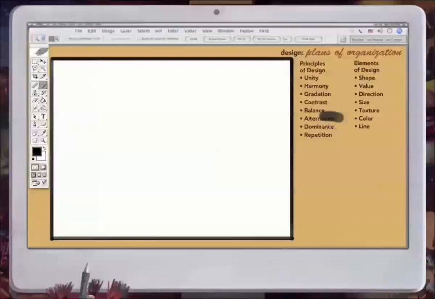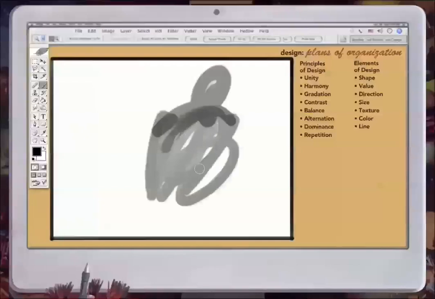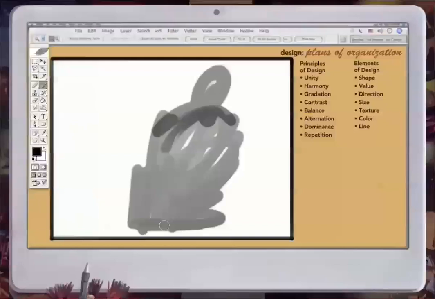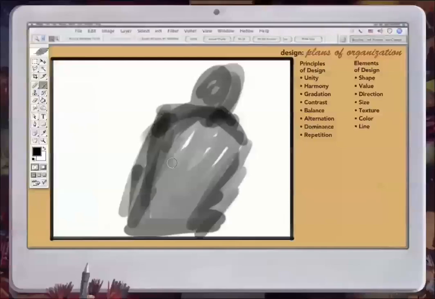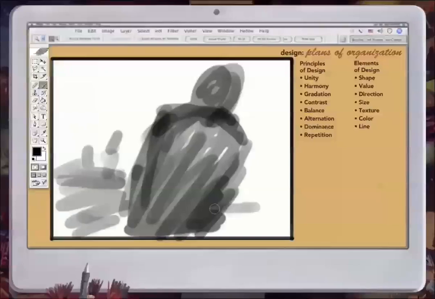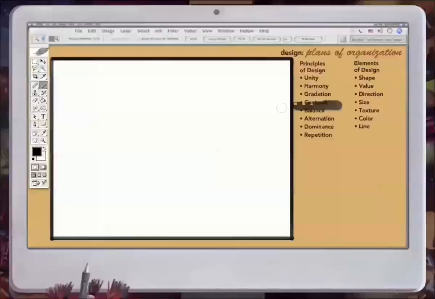For example, if I decide to use dominance in my plan of organization, I could have a large shape here, which dominates in size. You see, already it is this principle that is dominant. And then I can have smaller shapes back here, something like that. Maybe a few here. But the plan of organization is dominance, and that's the plan that dominates. Or my plan could be based on alternation, and that would then become dominant within my composition.